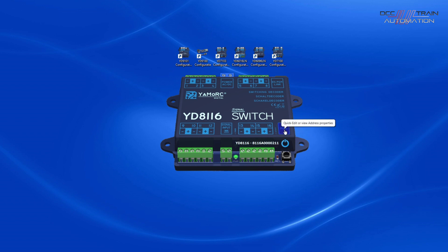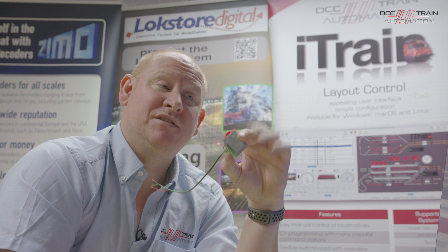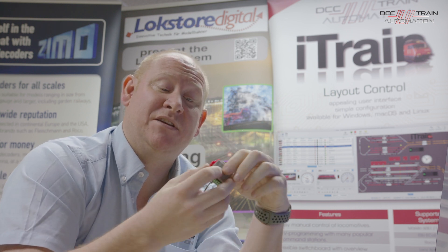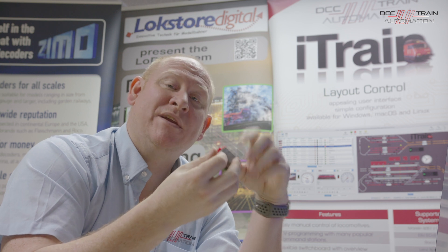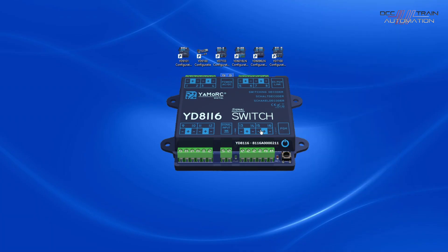When you get the unit, press the PGN button and it shows you how the unit is configured at present. As default you would see every output with the two-aspect signal, which is a constant driving output - when it's on it's always putting current to it. With MTB point motors it's designed as default to drive these because the motor has an off switch internally, so when it reaches the end of travel the point motor turns the power off.